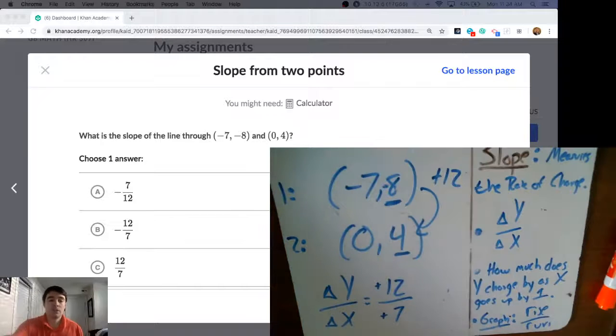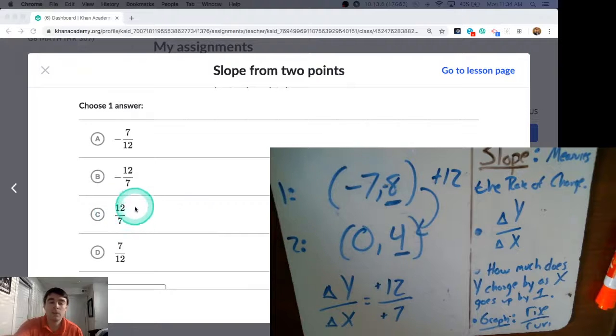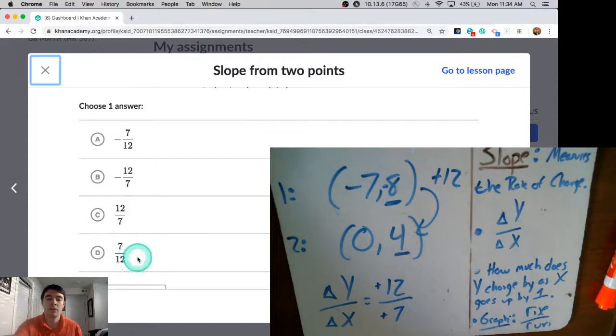If I look at my answer choices, I see 12 over 7 is listed as one of the options for slope. You see here these 12 and the 7, they're messing with you. Sometimes they're trying to mess with you if you put the x on the top instead of the y. That's what D is trying to distract. And then also, slope being positive or negative is a key point we'll have to pay attention to.